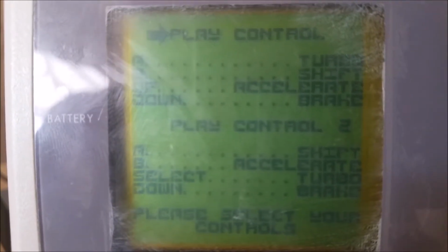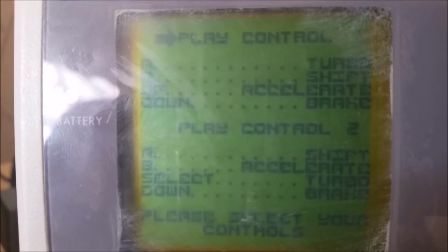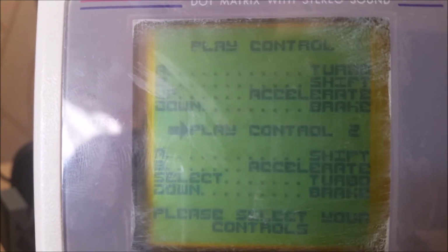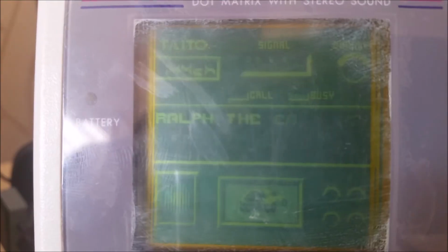So let's press start. A turbo, B shift up, accelerate. No, I think we'll play control two with B to accelerate, A to shift. That's better, isn't it? Start. I wonder how Chase HQ works. Not a bad conversion from what I remember. Better if I don't crash into stuff.